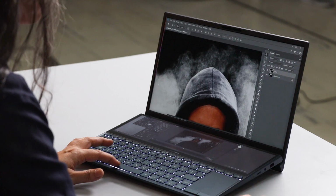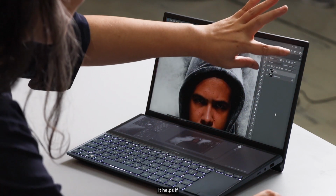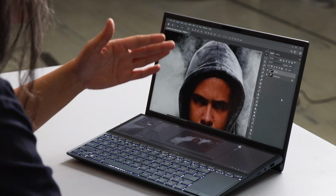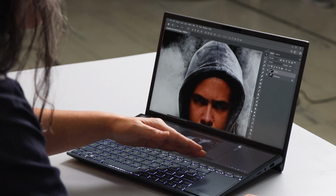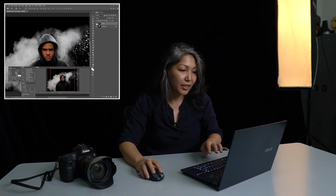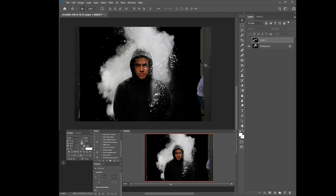Alright. You should always work in layers. And if you have a lot of layers, it helps if isang mahaba, like right now I have an extension of my layer so that I don't need to scroll if I'm looking for one layer. Okay, since it extends to the extra screen that I have. So now I have the two images. Here, we're gonna get the smoke part here and the hood, and then for this picture, we're gonna maintain this.